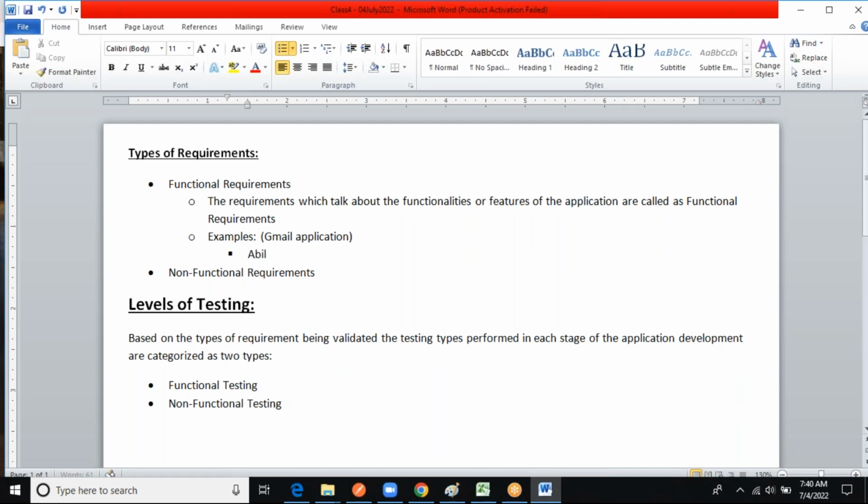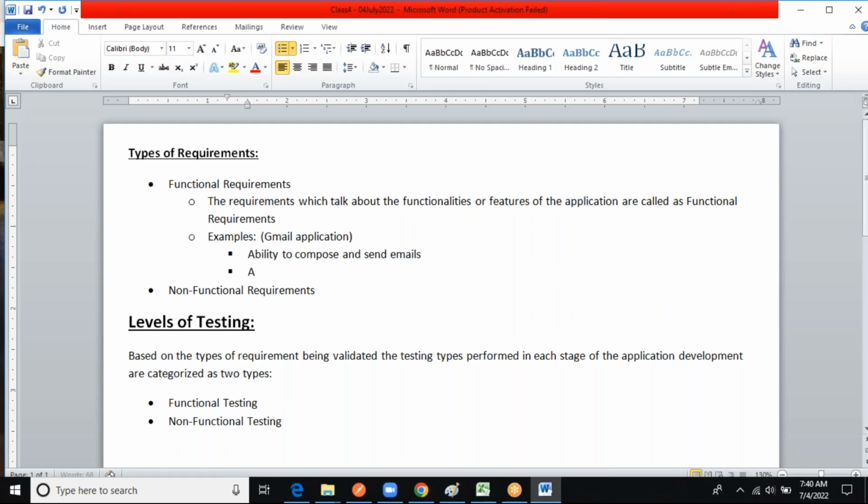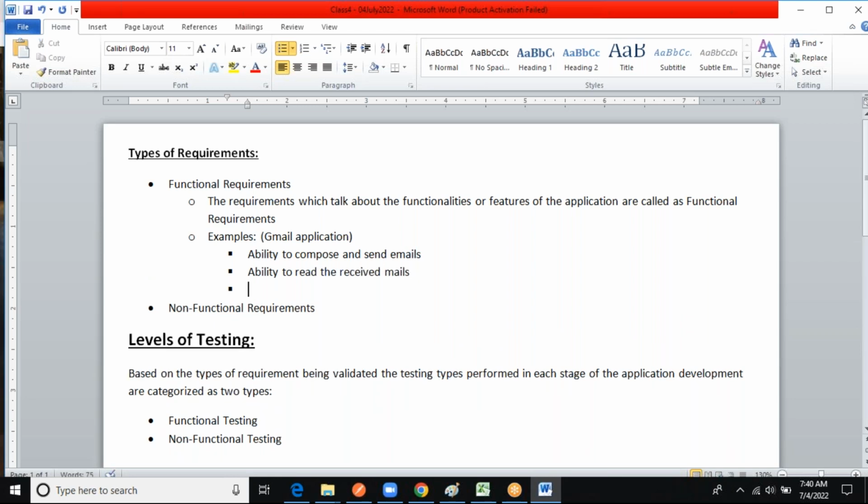Ability to compose and send emails, ability to read the received mails, even ability to delete the received mails, etc. These kinds of things are talking about functionalities.